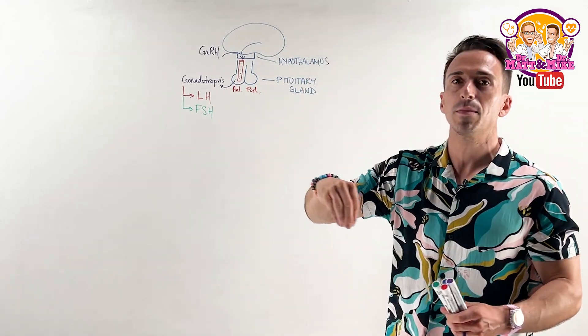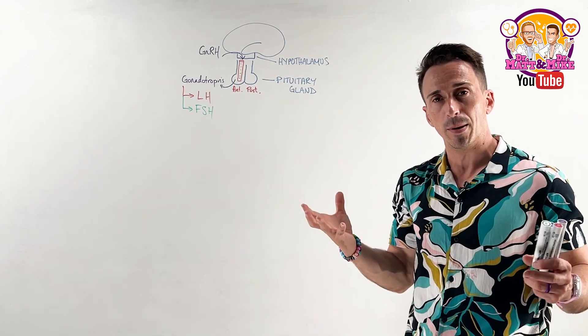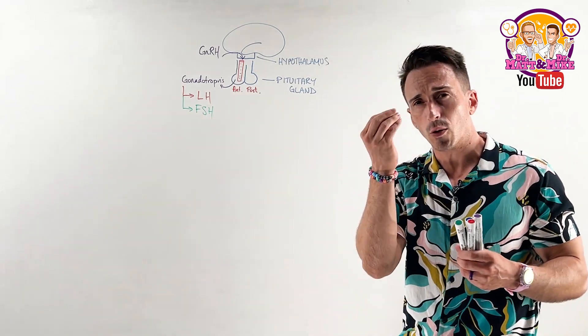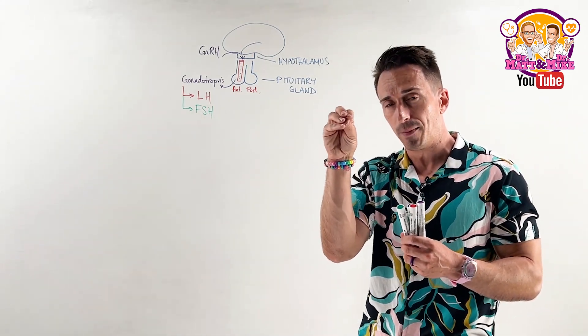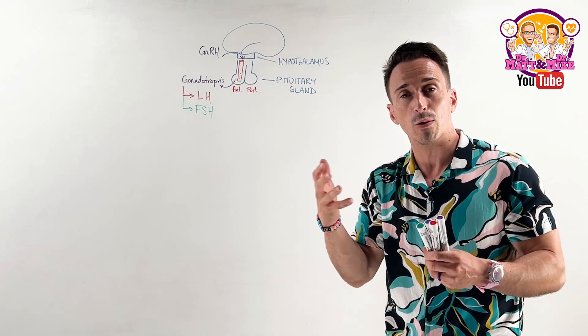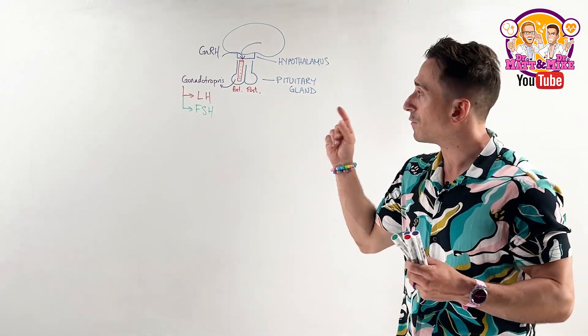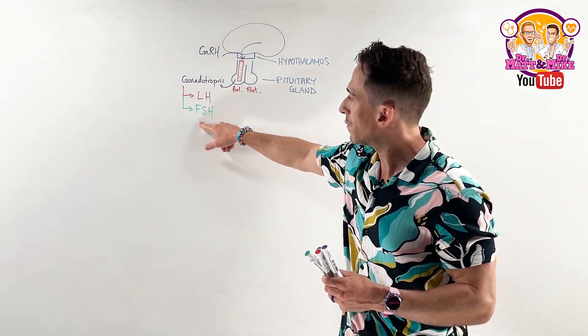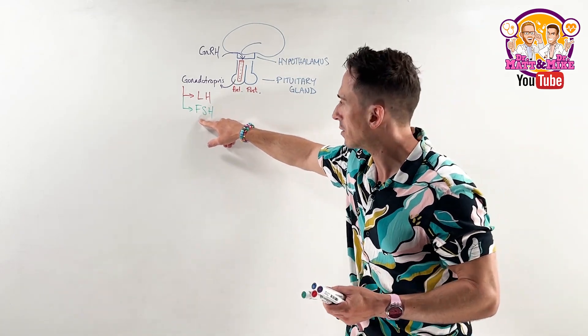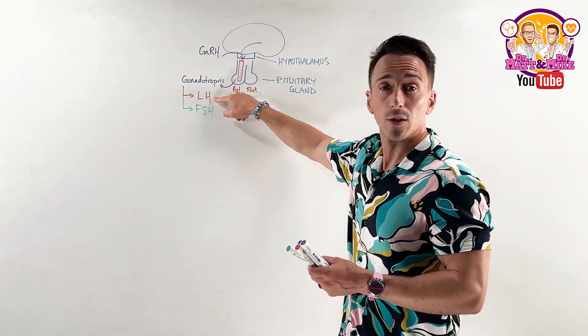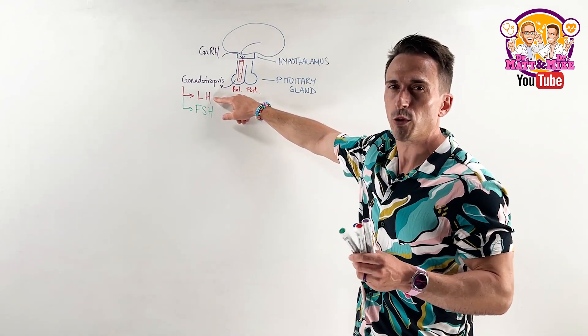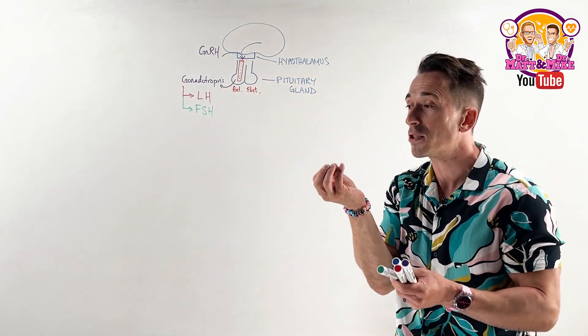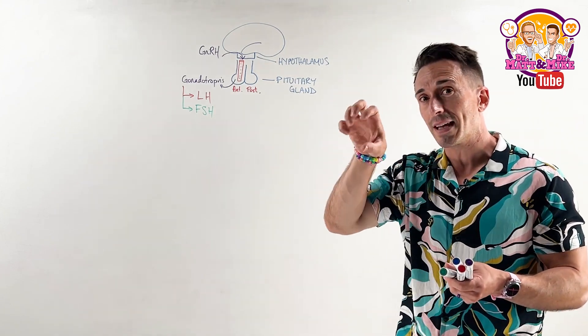Follicle-stimulating hormone stimulates follicles in the ovaries to develop. I've done a whole video on folliculogenesis, which I suggest that you watch. But basically, the oocyte, the egg that's sitting inside the ovary, it needs to be nourished as it goes through each reproductive cycle of 28 days. It's the follicle cells that do this and they can only really do this if follicle-stimulating hormone has been released. This is from day zero to about 14 that it's required predominantly. Luteinizing hormone is really required like 24 hours before day 14 because day 14 is ovulation and luteinizing hormone stimulates ovulation. That's the release of the egg from the follicles that then get taken up by the fimbriae.